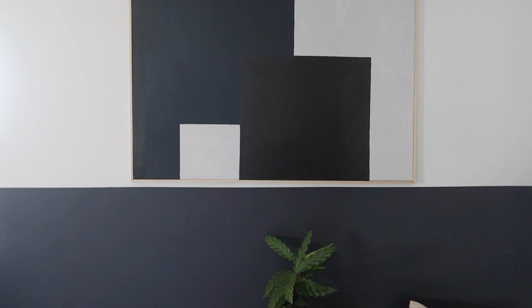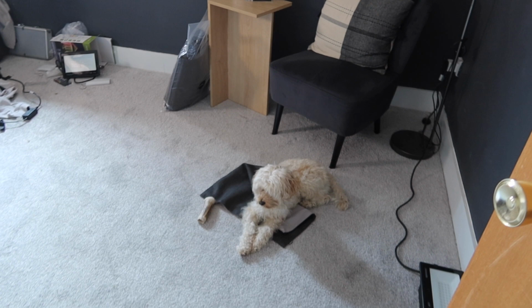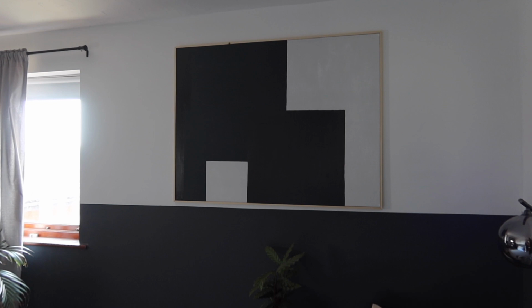Really happy with how this turned out. I think the colors are really good for this room, and the frame, I don't know why I've not done this sooner, added a wooden frame to a canvas like that. So obviously this room is gonna have a few more changes going on, so it's not completely finished, but I think this piece of art ties into this room really, really well.